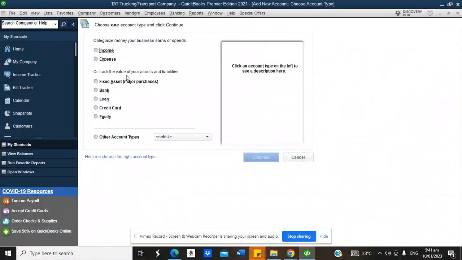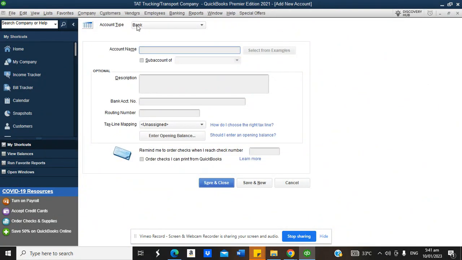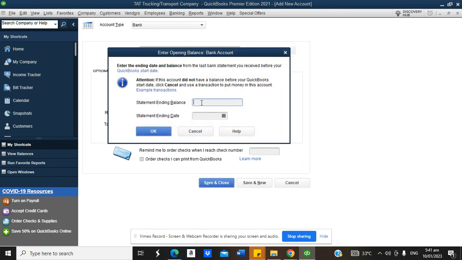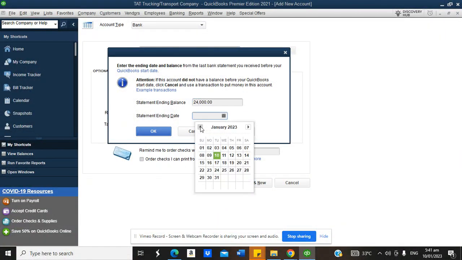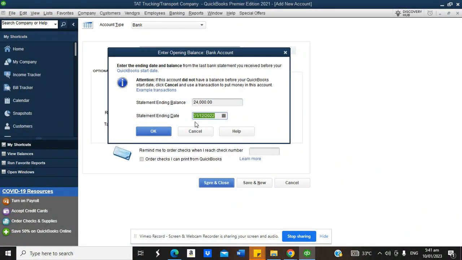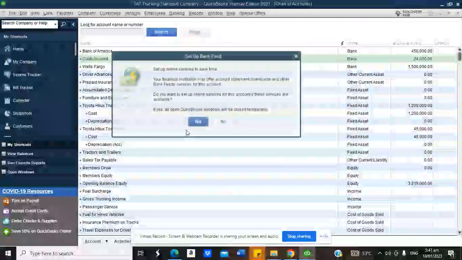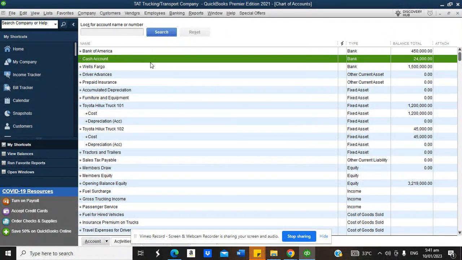And then if you also receive cash, you can as well add your cash account. Note your cash account has the same feature as your bank account. So you need to also note that. So don't expect to see cash account on the account type. It's still bank. So we come here, you can call this cash account or cash collection. Then how much do you have? So you have 24,000 right here. You click on statements, dates, okay, and then save and close. So you can add as many bank as you want when setting up this.